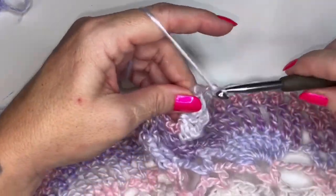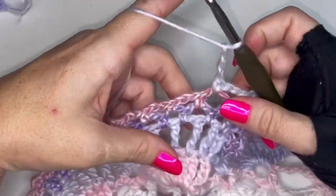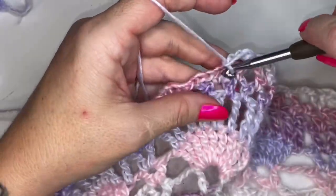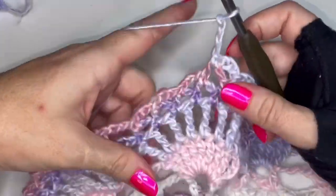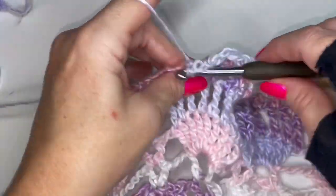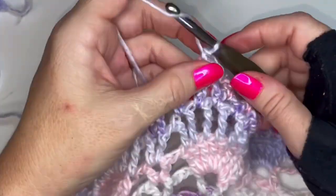We're going to chain 3 and put a single crochet into that second chain 3 space. Chain 3, do your second single crochet into the next chain 3 space, chain 3, do a third single crochet into the next chain 3 space, chain 3, a fourth single crochet into the next chain 3 space, a fifth single crochet into the next chain 3 space, and a sixth single crochet into the next chain 3 space.